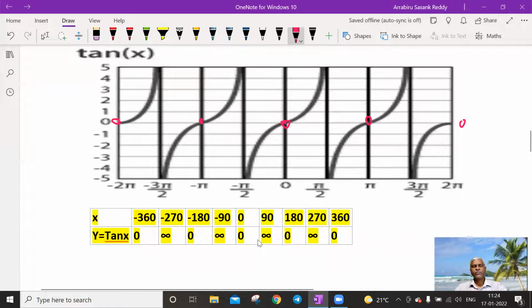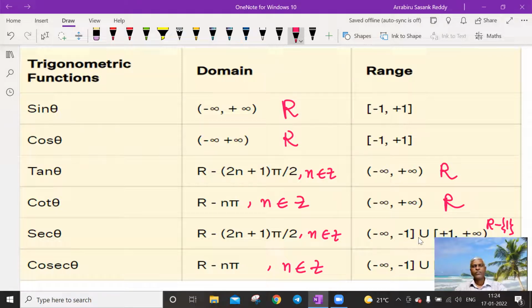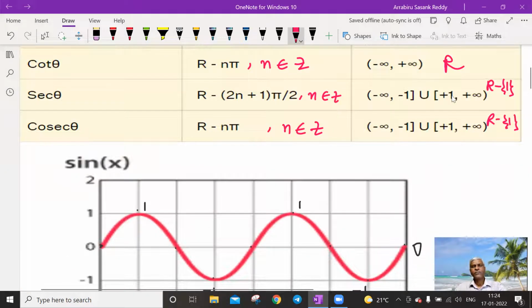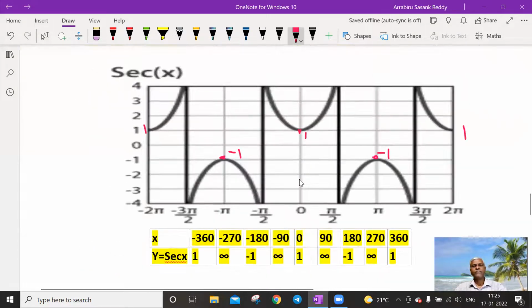So when we see the range of the sec function, the range does not include values from minus 1 to 1. Minus 1 to 1 is excluded in this range. So minus 1 and to the left, plus 1 and to the right. So the minus 1 and plus 1 interval is excluded. So in real numbers, this minus 1 to plus 1 is excluded in the range, everything except this. So sec and cosec both are from 1 to infinity, plus 1 to infinite and minus 1 to minus infinite. So this is the range.